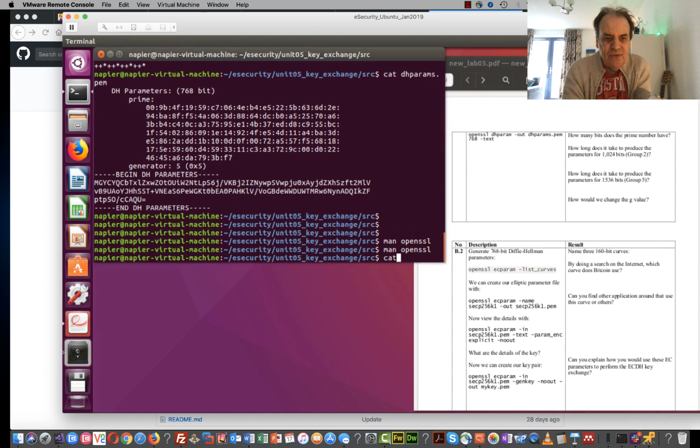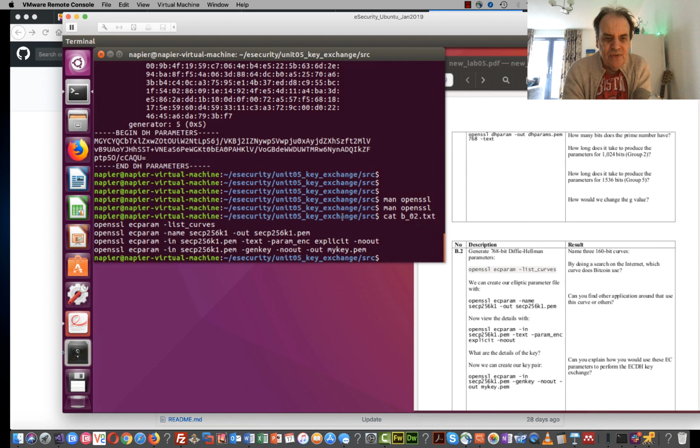So we can also use OpenSSL to do our elliptic curve. Okay, so we can list the different elliptic curves that we have with this command here.